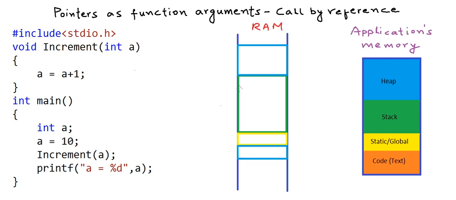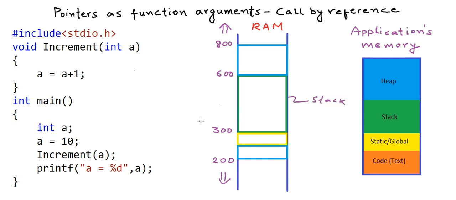Let us say this is our computer's overall memory, the RAM, and as we know, each byte in the memory is addressable. So let's say the memory allocated for our program is from address 200 to 800, and these are the various segments of our application's memory. And of this, let's say address 300 to 600 is allocated for stack. Now there is more memory, of course, in the RAM after address 800 and before address 200. Okay, so from 200 to 800, this part of the memory is assigned for our program. Let's say this C program that we have on the left.